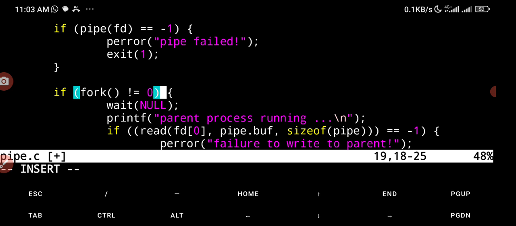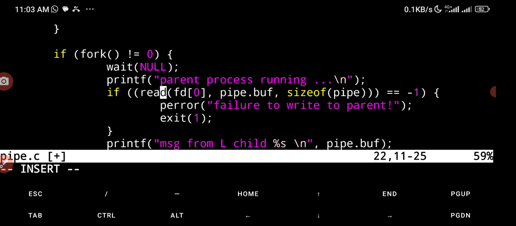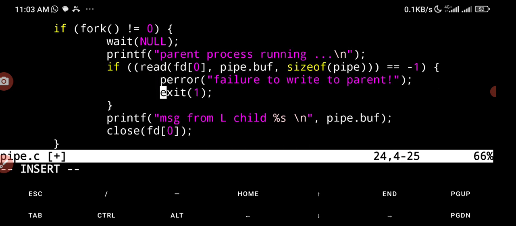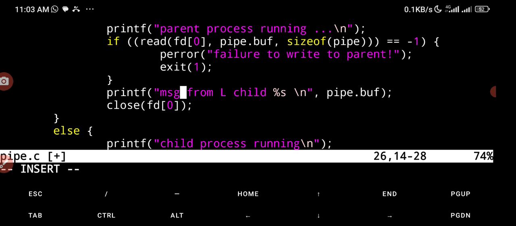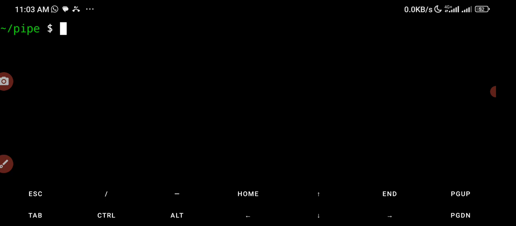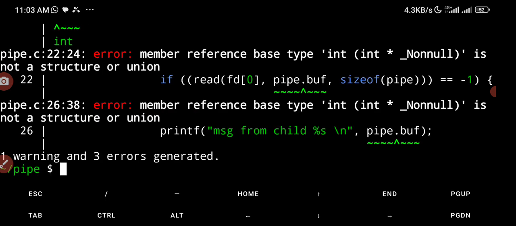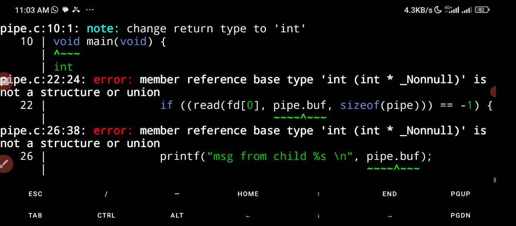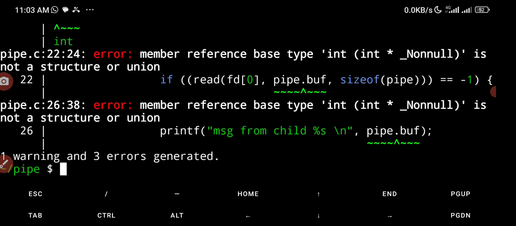So what's the next error here? We are fixing "message from child", which should be spelled correctly. Press enter. Okay, so 3 errors now.